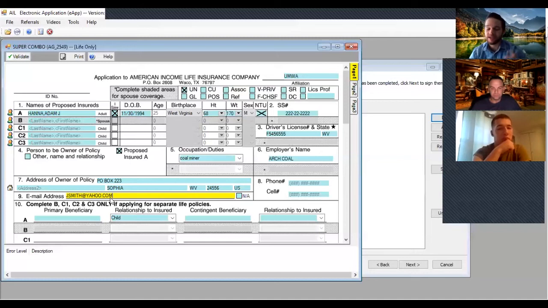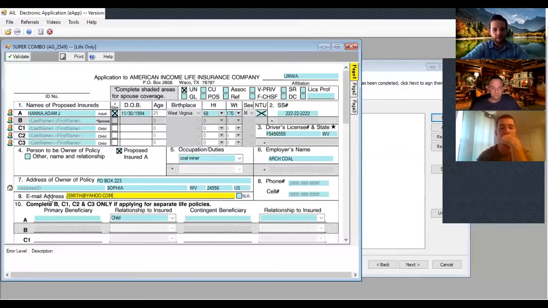But if we are signing it for them because we're over Zoom or over the phone, then we have to get their authorization through an email that also gets sent to the home office. Whatever their email is that I'm sending that authorization to has to be the exact same email that's on this line.